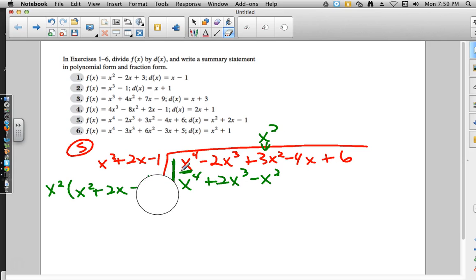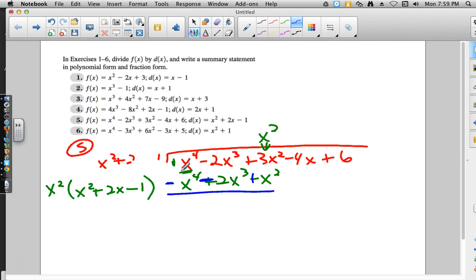Now, remember, whether or not we're doing polynomial long division or just normal long division, what we're always trying to do is set this up so that when we subtract, we will get rid of what we want. And what we do with polynomial long division is we just think of this as adding a negative. So we're going to go ahead and switch the signs here, and we're going to add. And let me get my divisor back out in front here.